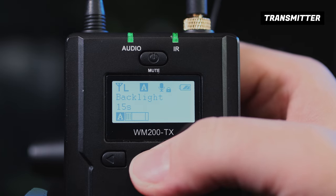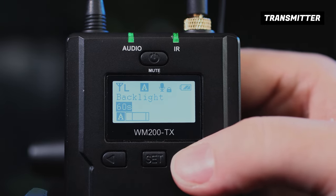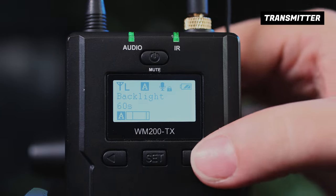So what is next? Backlight. So you can set the backlight. You can set it for 15 seconds on time, 30 seconds, 60 seconds, and 0 seconds. So we're gonna leave it on 60 for demonstration purposes, so it doesn't turn off on us.